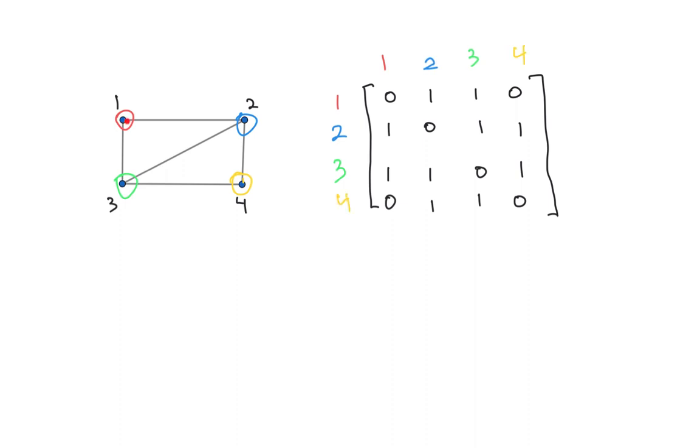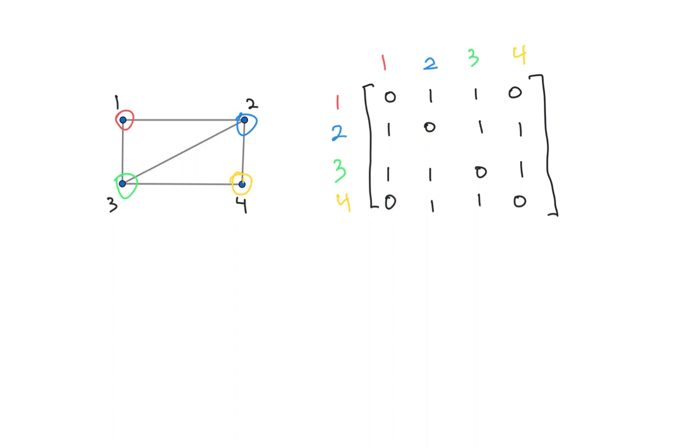And so since there's an edge between 1 and 2, I should see a 1 in the first row, second column, and also in the second row, first column. And so you see for each of these edges, you can find exactly 2 entries in the matrix that are both 1. So another example is 1, 3: first row, third column, and third row, first column. On the other hand, since there is no edge between 1 and 4, I should see in the first row, fourth column that there's a 0, and likewise in the fourth row, first column, there should be a 0.